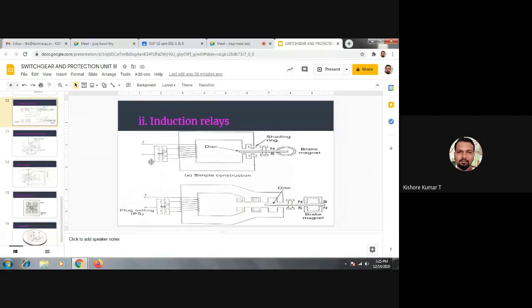So here, this is the relay coil, which is mounted on a core, or you may classify that as a magnetic material, just like we are considering core for a transformer. So here this U-shaped core is considered for the relay, in between which there will be an aluminum disc, which is pivoted exactly at the center of its axis. So this is the disc which is pivoted exactly at the center.